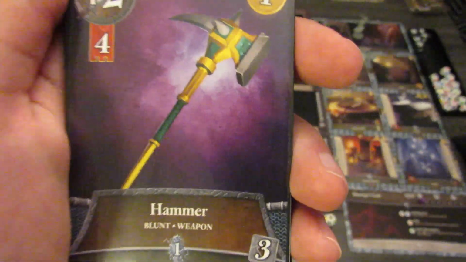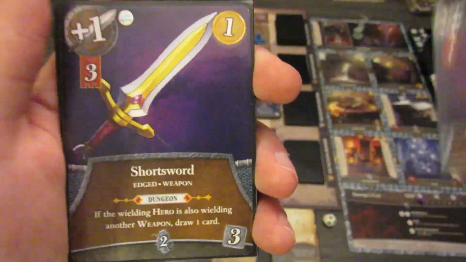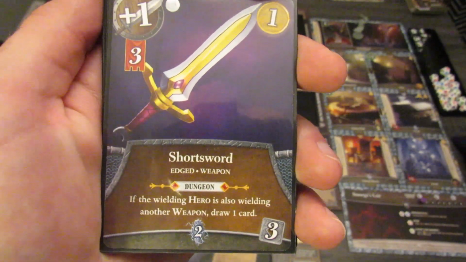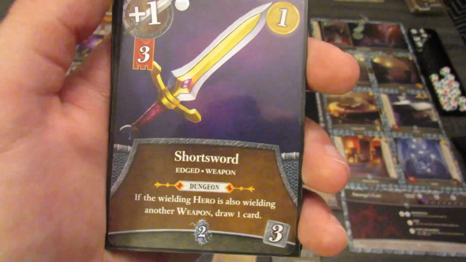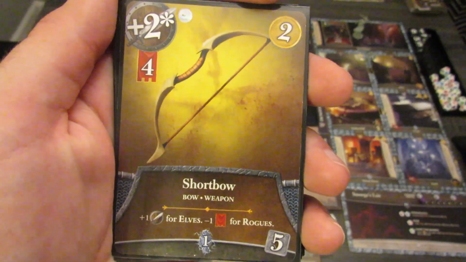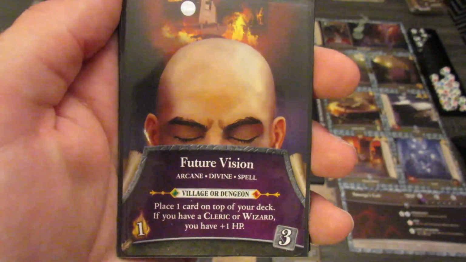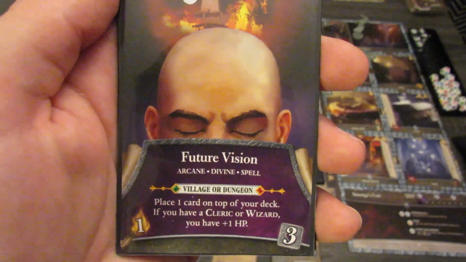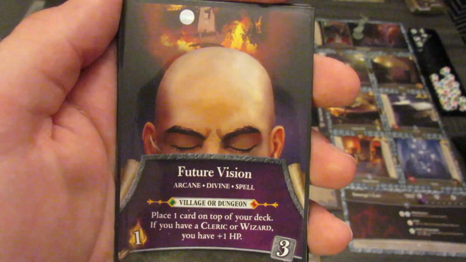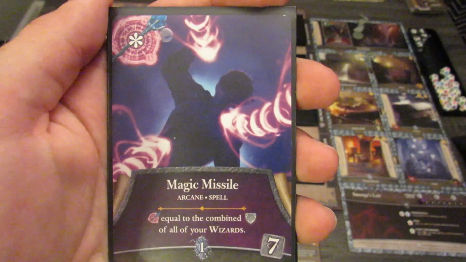For our marketplace weapons, we have the hammer, a short sword, who gives us a little extra draw power for wielding 2 weapons. Short bow is a little better for elves and rogues. Future vision: if we have a cleric or a wizard, we have +1 HP and put a card on top of your deck. So a little preparing there.